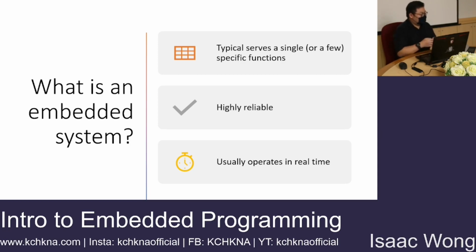So the next property of an embedded system is that it usually operates in real time. There is a very crucial distinction between real time and running something really quickly. A usual workstation, like a desktop computer, runs really quickly, clocking up to 4 gigahertz or even more. But an embedded system usually runs a lot slower, within a range of a few hundred megahertz.